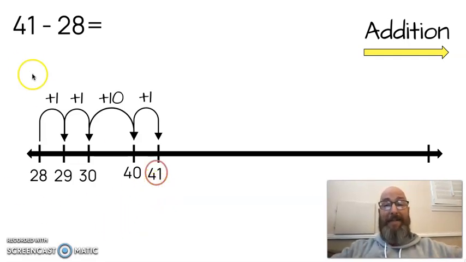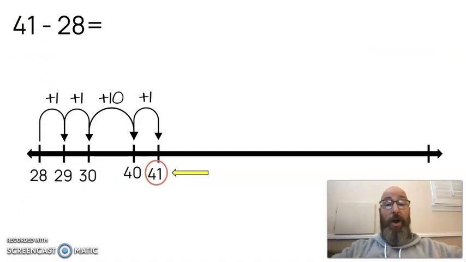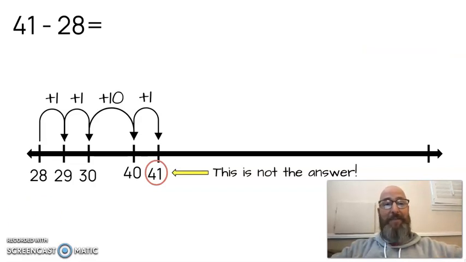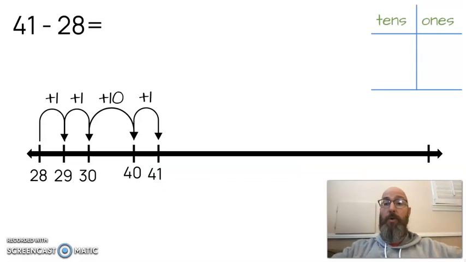Now, that's the magic number. That's the number I'm adding up to. Now that we've gotten here, we might think, oh great, I'm done. But this is not the answer. 41 minus 28 is not 41 because we're taking 28 away from 41. The answer should be smaller than that. To find the answer, we have to look at the tens and ones. So let's get out one of our charts and let's count how many tens we have. I can look across here. I only see one 10. So I'm going to put a 1 there.